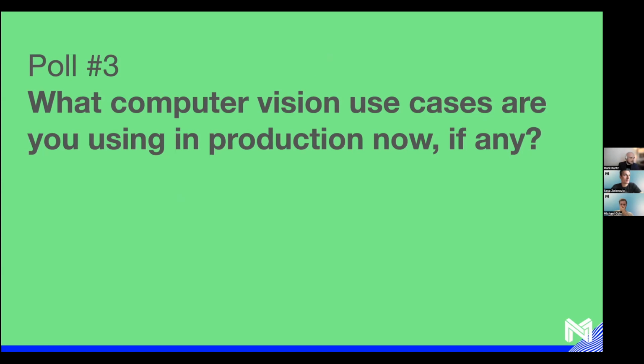All right, great. Wow, so it looks like a lot of people are doing object detection. So that's great. I will be going through that use case next. So 70% using object detection, about 50% using image classification, and quite a bit using image segmentation as well. And Sasha, to your point, 19% on other. So anybody, if you're using others, feel free to chat them out or reach out to us separately.